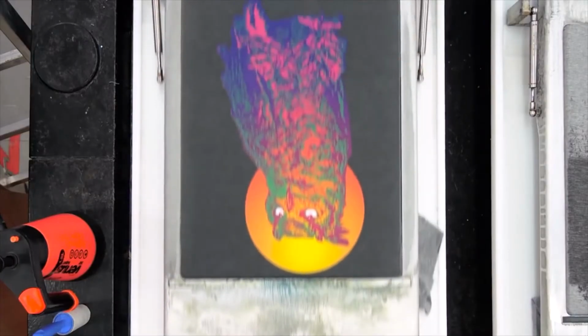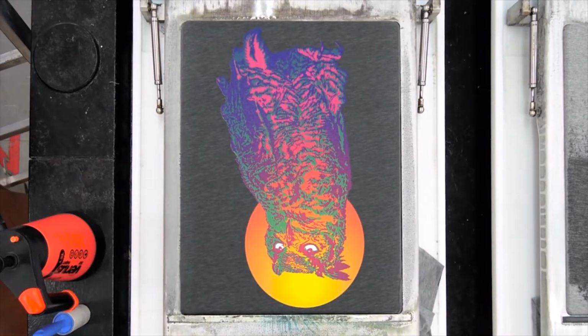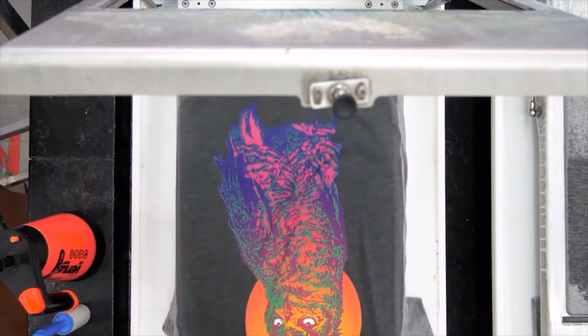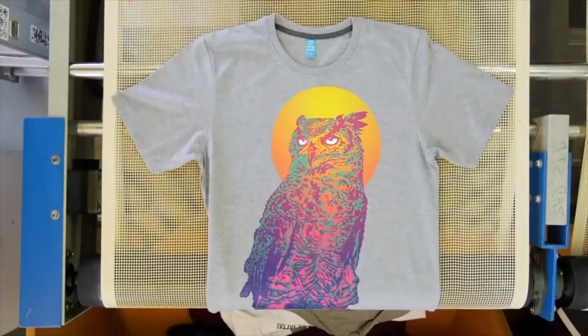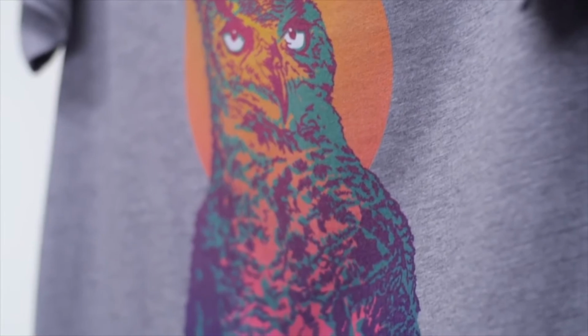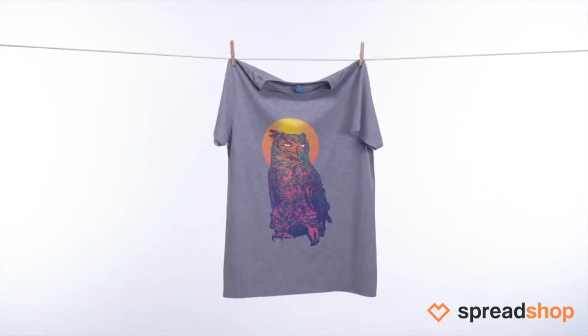Pre-programmed instructions help our printer produce an accurate print with bright, smooth colors and perfect gradients. All that's needed now is some time for your new t-shirt to dry. As it does, the colors brighten and the print becomes more durable. 6 minutes in the drying tunnel and your t-shirt is finished. A final check reveals another perfectly printed t-shirt.